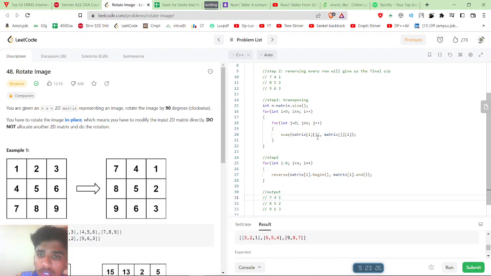So i is equal to 0, j is equal to 0, j is less than n, j plus plus. Matrix of ij, matrix of ij. Okay, let's wait a few seconds. I want to cross check it with my calculation which I have done. Okay, one minute. Next permutation.